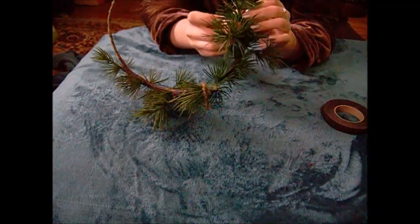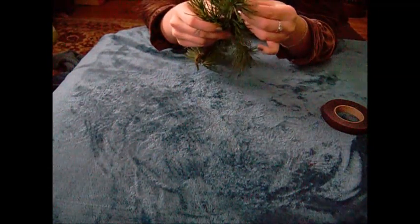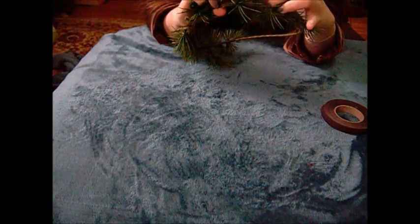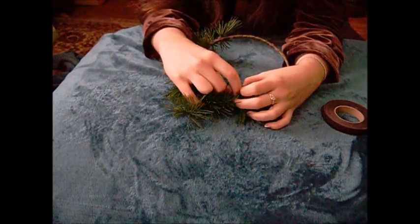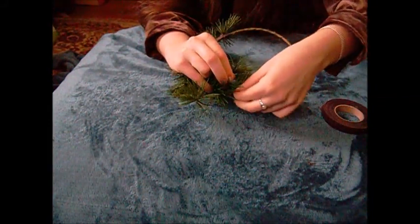I was reading in one of my books. It has a memoir of someone celebrating that way, and I thought it sounded really nice. Okay, so I'm actually out of tape, so I'm just going to wrap it around here, and then I'm going to get a new piece for the rest of this. Oops, here we go. Okay, here we go.